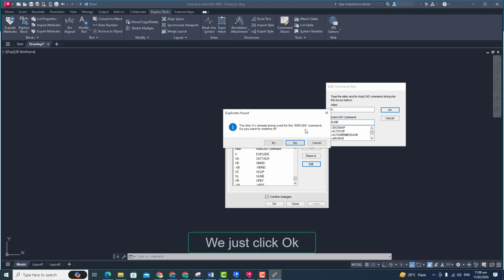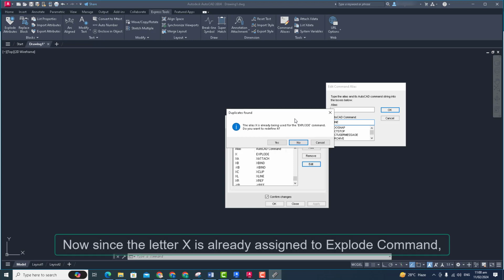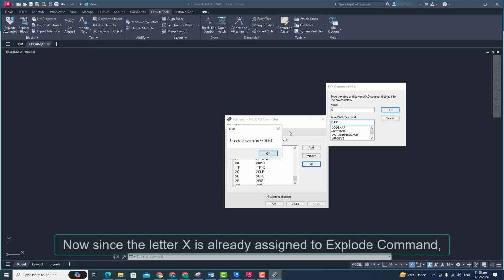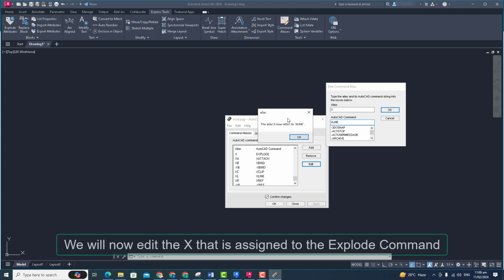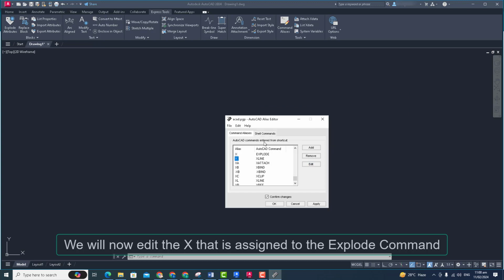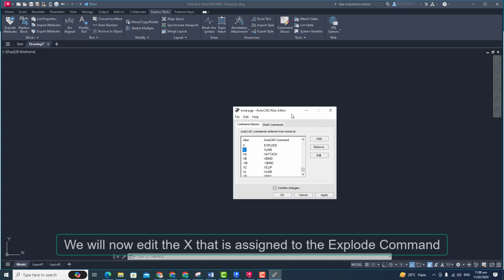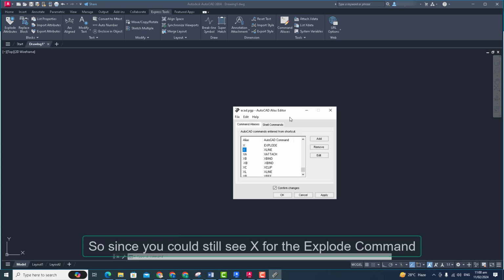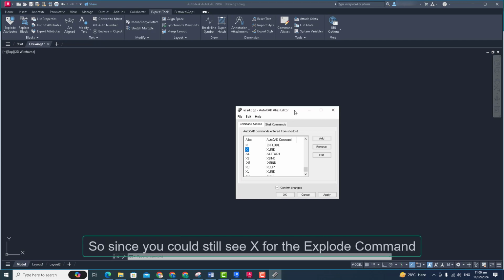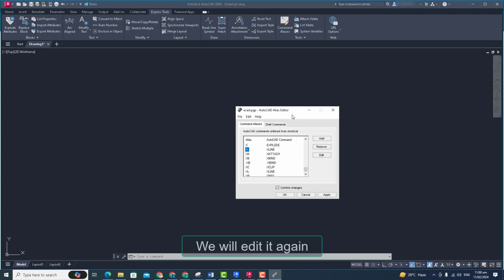Now, since letter X was already assigned to the explode command, we will now edit the X that is assigned to the explode command. So how do we do that? Since you can still see explode for X for the explode command, we will edit it again.